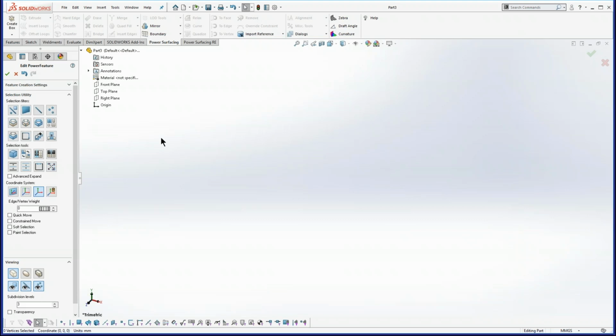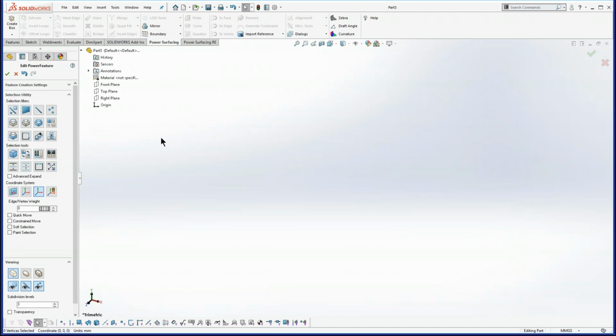No, there shouldn't be any. The question is, he's using a CAM package in SolidWorks, and he wants to know if there's any issues with 3D machining. And no, there shouldn't be. Again, it's just like any other SolidWorks surface. In fact, you tend to probably get better surfaces with power surfacing, so those should be fully machinable. And one of the advantages of power surfacing is that you get, by default, 3D printable parts too. If you're using 3D printers, we create a watertight solid by default, so it is 3D printable without any extra cleanup. But you shouldn't have any trouble with CAM packages. It should work with that geometry.